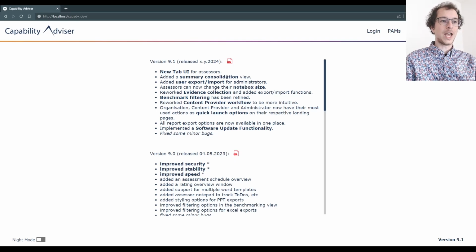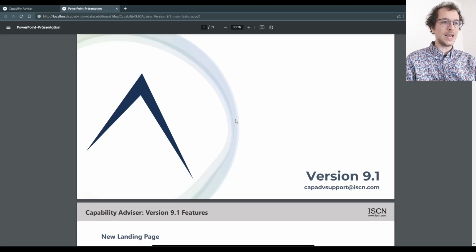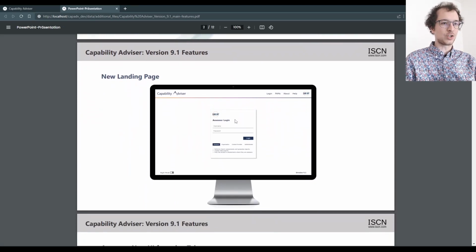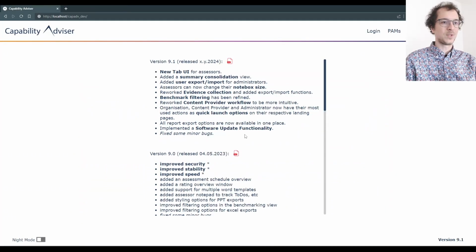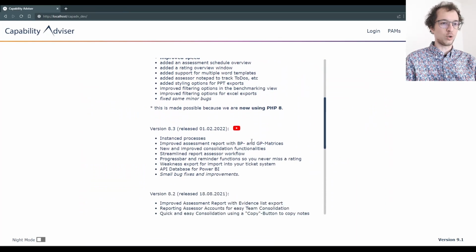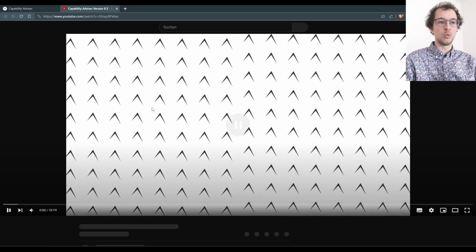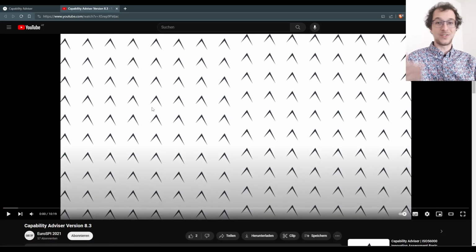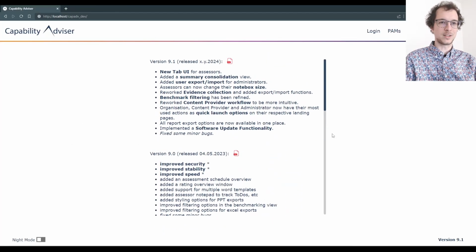However, we have additionally this PDF icon. If you click it, it leads to a presentation that goes over the most important changes. And once this video is released, the release date, of course, will change here. And also a YouTube icon will be available. And if you click this, it will lead to the YouTube patch notes. Basically this video, maybe you found this video actually by going through this icon link method.